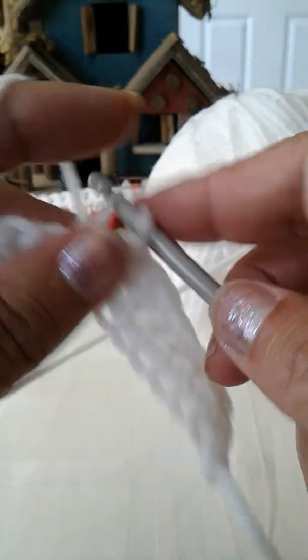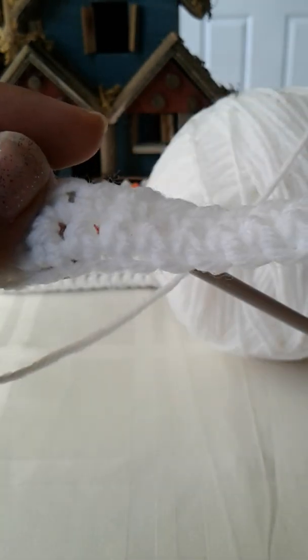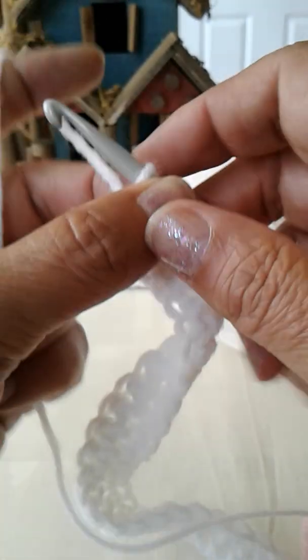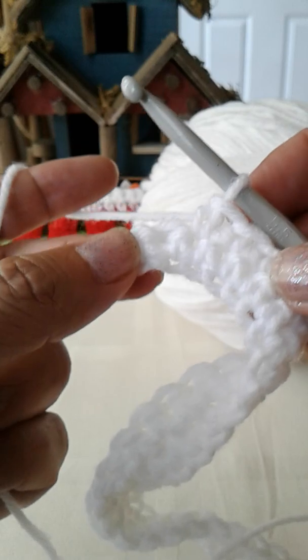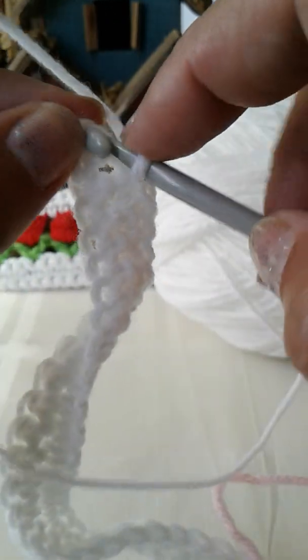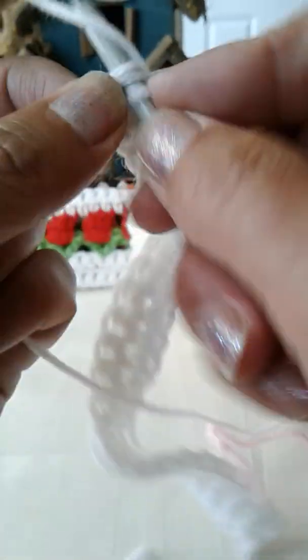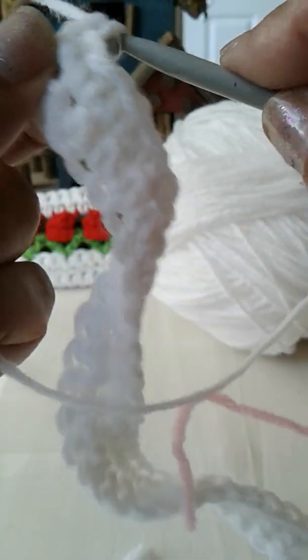Okay, so single crochet all the way to the end. When you get to the end, you should have the same amount in your second row as you did your first. I'll meet you at the end. Okay, I'm at the end. So I have 25, I need 27, 26, that one's a little bit small, but it's there, 27.